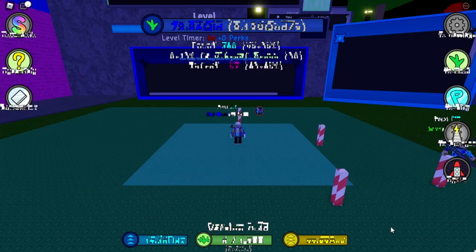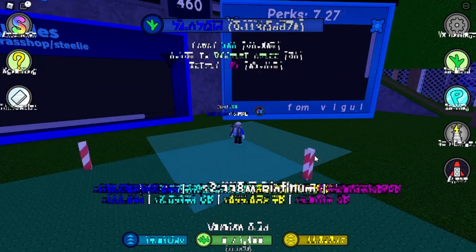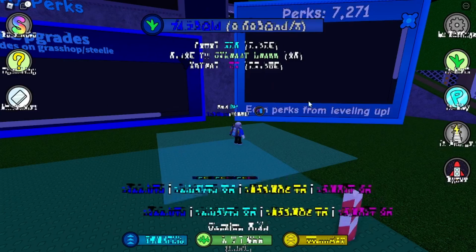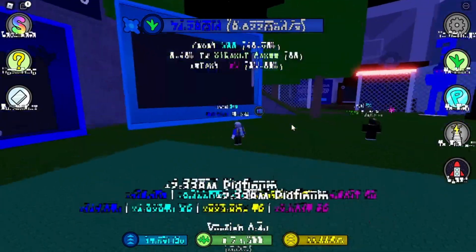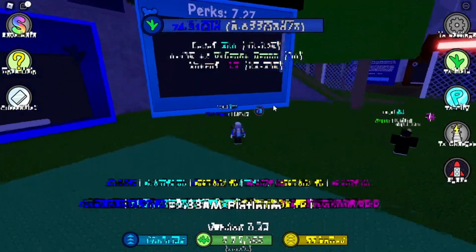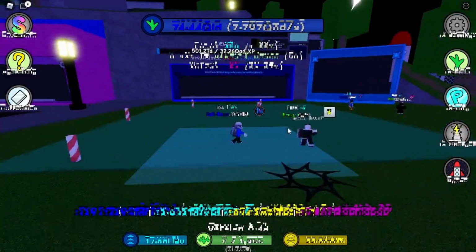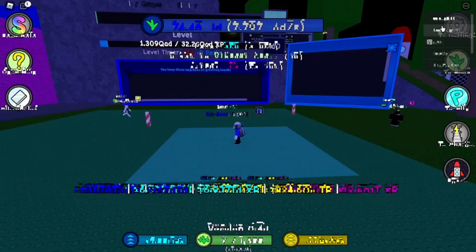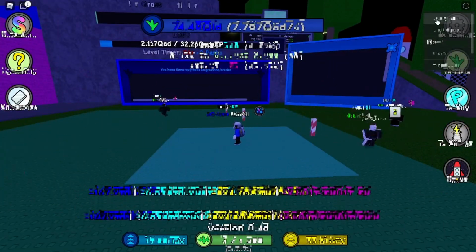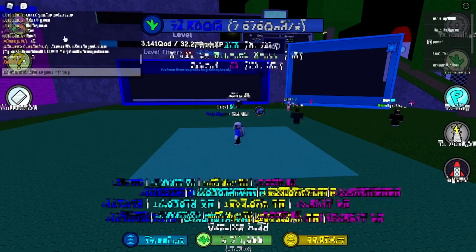Recently, a really weird text bug has appeared on Roblox. We have to change our camera angle to be able to see text that's on walls. Sometimes you can see that it says how many perks I have, but if I turn it more to the right, it just goes away. And this is a Roblox glitch because if I hit tab and open up the leaderboard, you can't see anyone's name or read it. And the chat, everything is distorted.